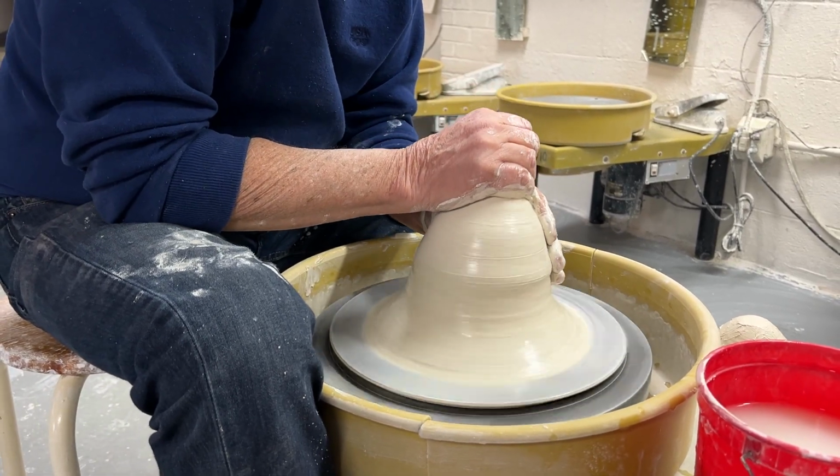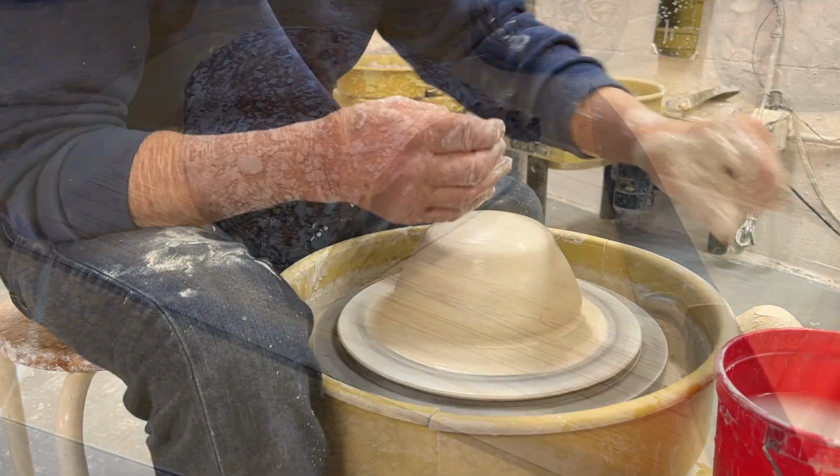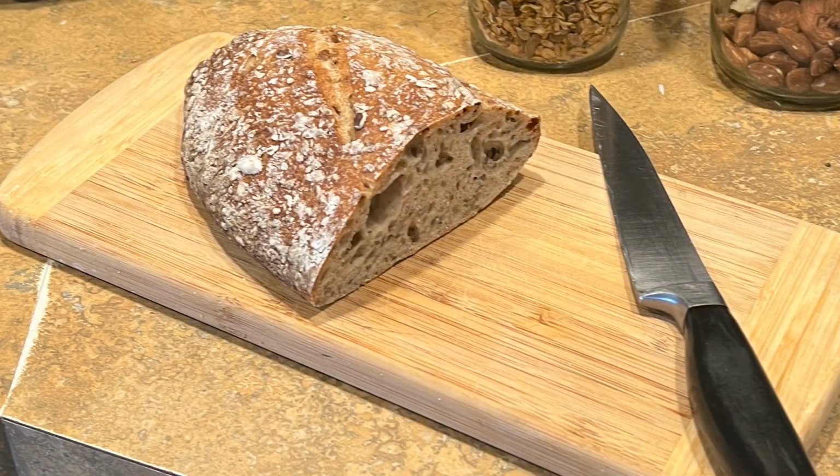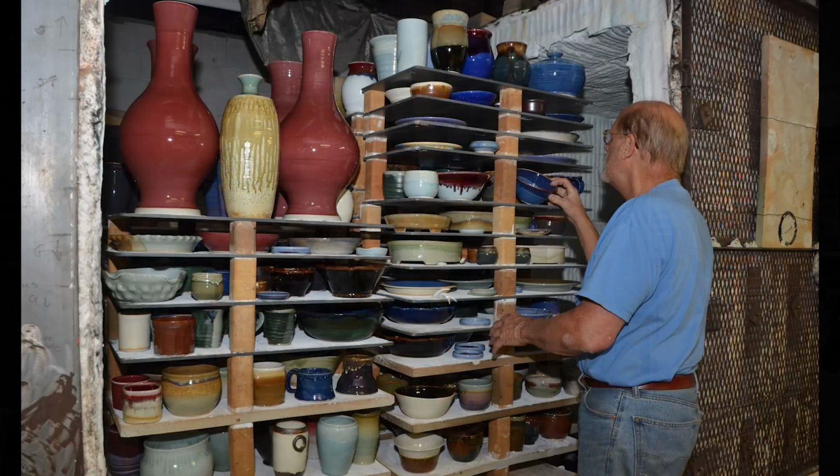Sometimes people come to my gallery and they say, "Where do you bake your pots?" Well, I bake lots of sourdough bread. I've been doing it for years, but this is where I bake my pots. I fire my kiln to cone 11.